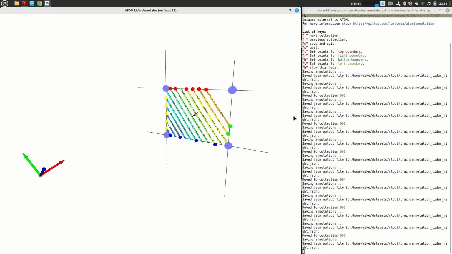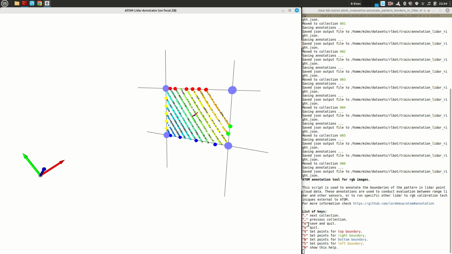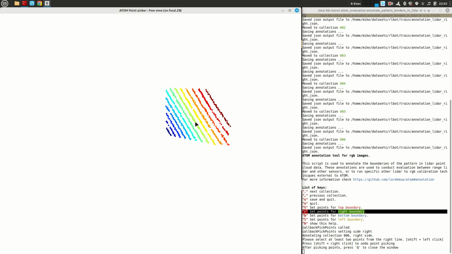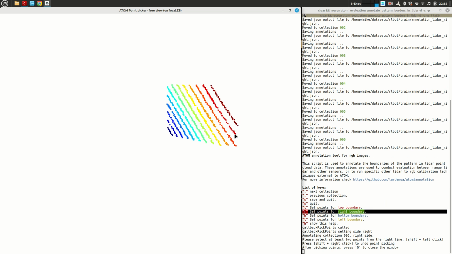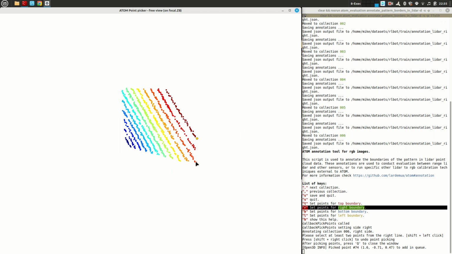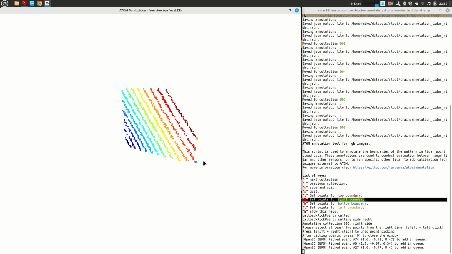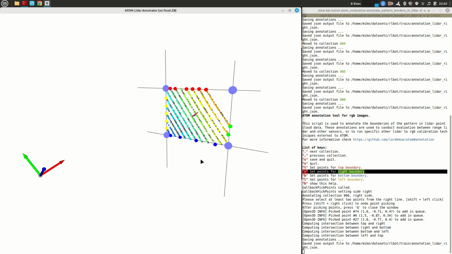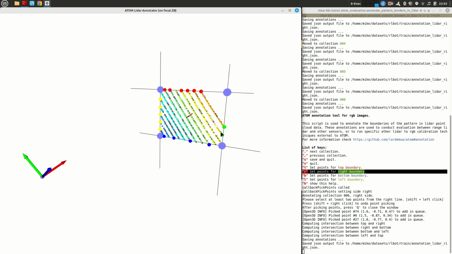So in this case, we can press H to see again the help. So we just want to press R to set the right boundary. If we press R, we will see a new window where we will be able to select the points that belong to the right boundary. I can zoom in, for example, and I will go here and Shift left click, and for example here Shift left click again, and let's do a new one here. So we have these 3 points. Then we quit with a Q, and we go back, and now these are the new points that we have defined. The other ones were discarded.